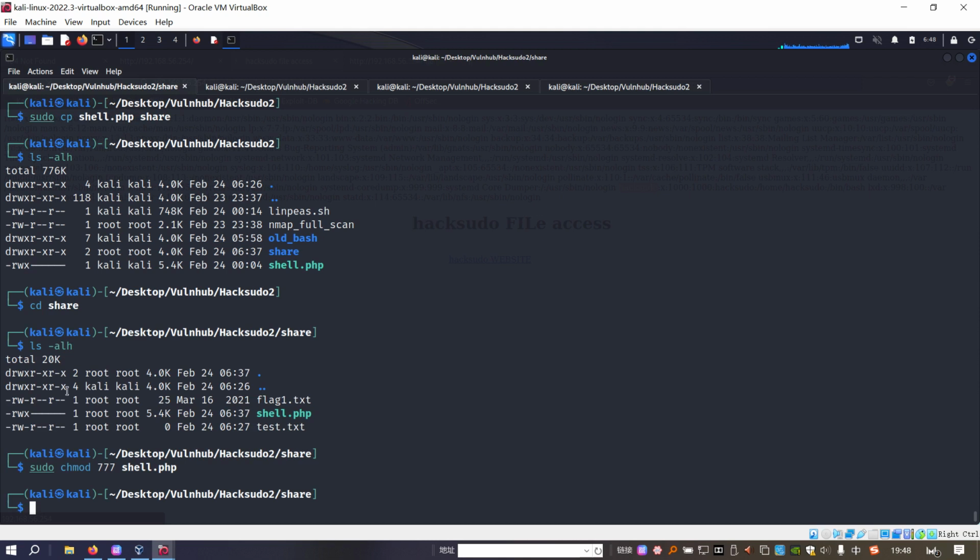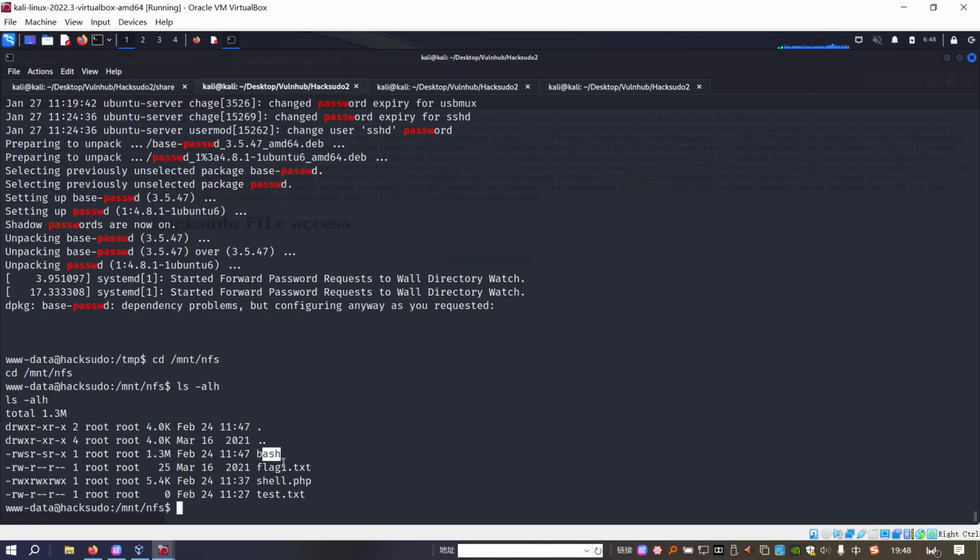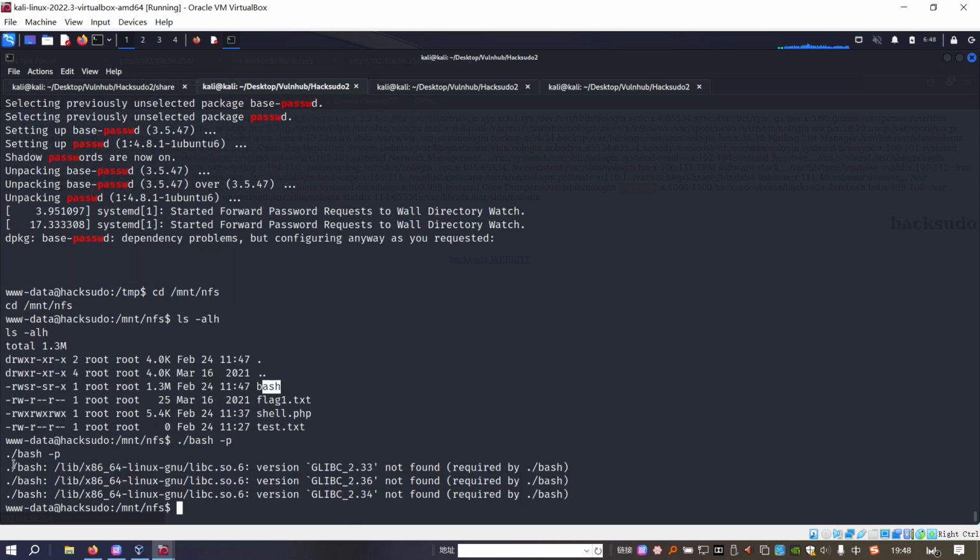And also you can check, yeah, here. This binary bash has SUID bit on. So next we can run bash with option of P to elevate a privilege. However, you will encounter this problem. This is what I'd like to emphasize for you, because you will also encounter this issue.